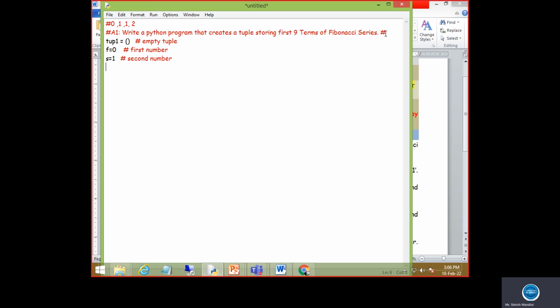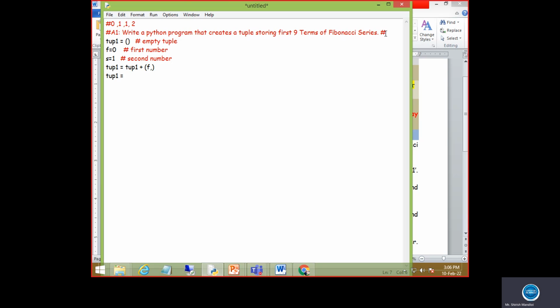Now this f and s, I have to assign into the variable tuple. So the first statement is tuple equals tuple plus f comma. Now 0 is assigned on the first place of the tuple.